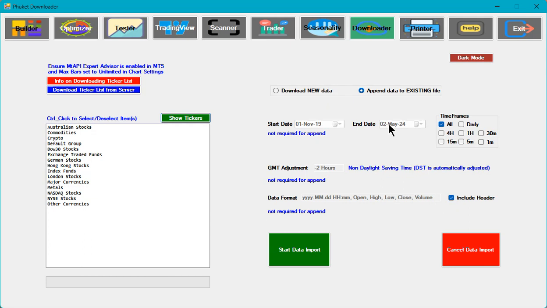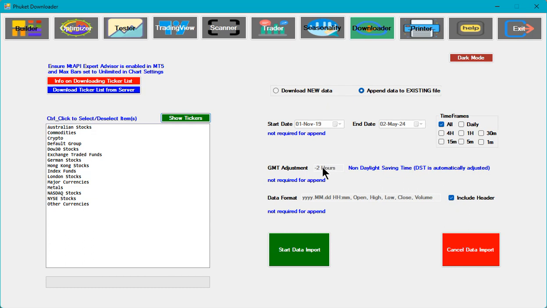So if you do an update of data during the day and do another subsequent append of data later on, it will ignore the partial append of the end of the last previous day and start at the, sorry, at the end of the last completed day. Downloading new data, you can select the time frames. You can select whichever time frames you like. It defaults to all, but you can selectively nominate which time frames you wish to work with.